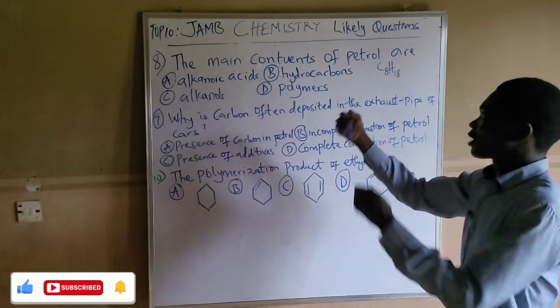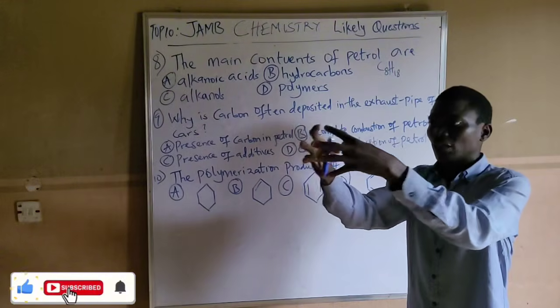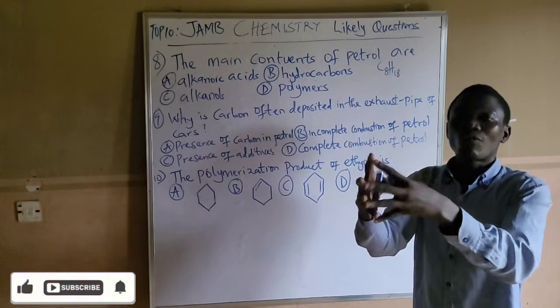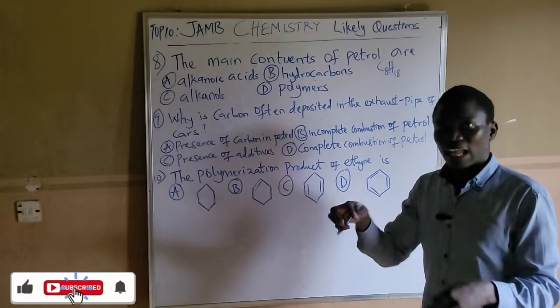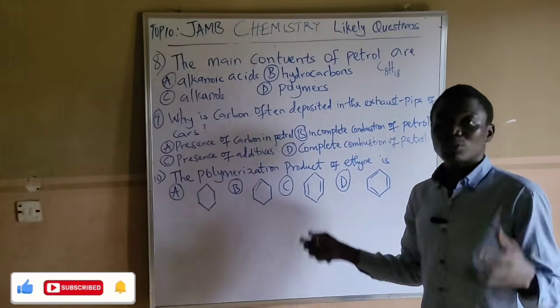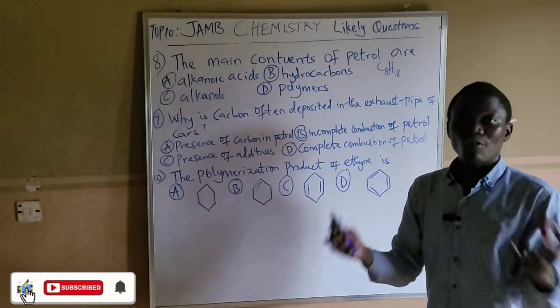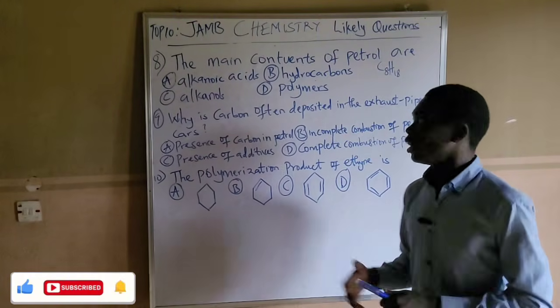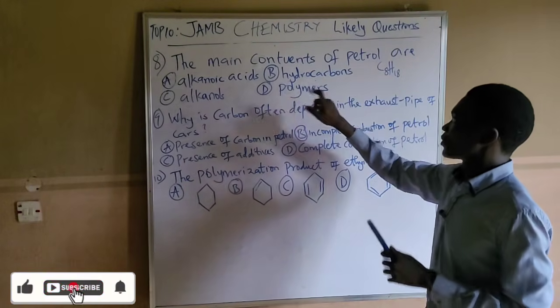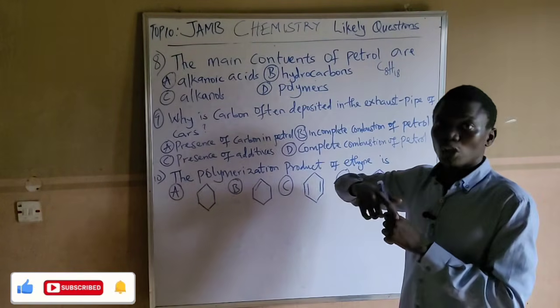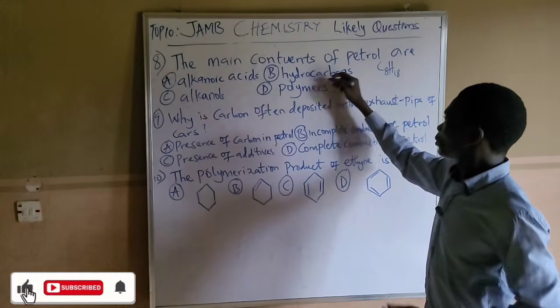It's telling you, what are those two things that contribute together to form petrol? What are those things you can see inside petrol? Like, what are the components? Let me put it like that: what are the components of petrol? That is what the question is trying to ask you. So it contains only carbons and hydrogen, that is hydrocarbons. The correct answer to that is option B. Take note of that. It's option B.